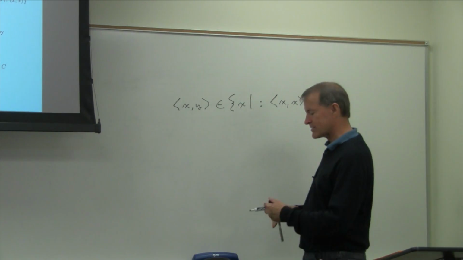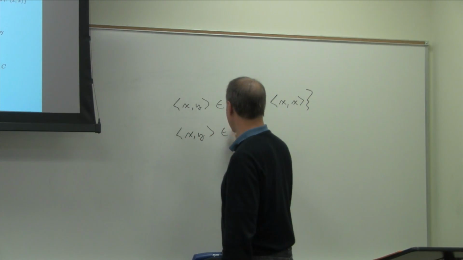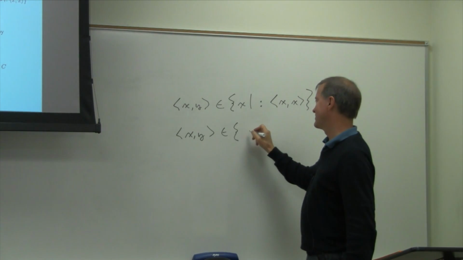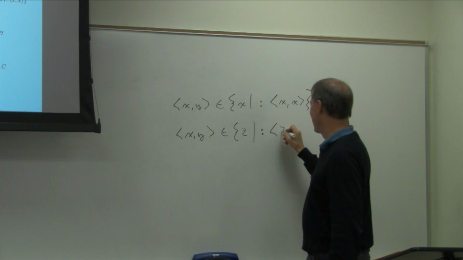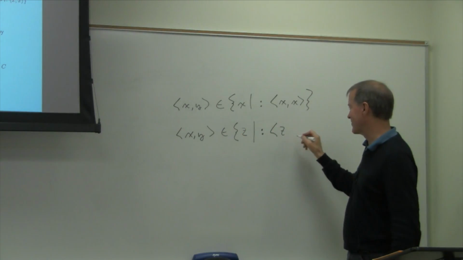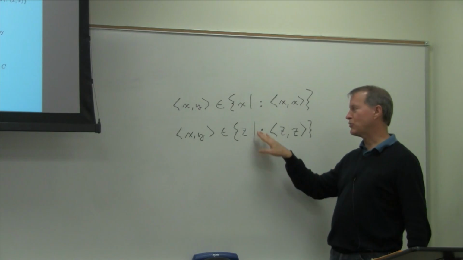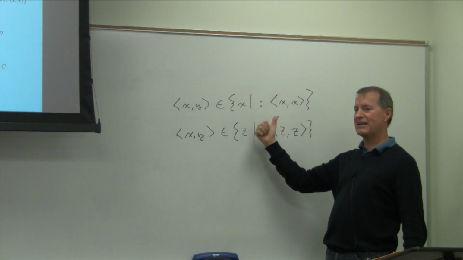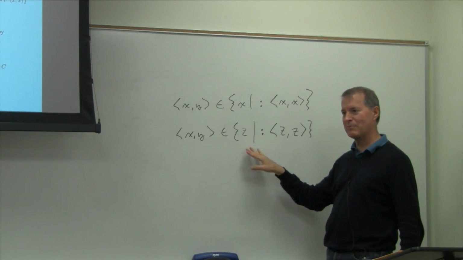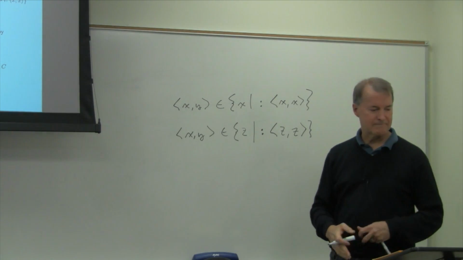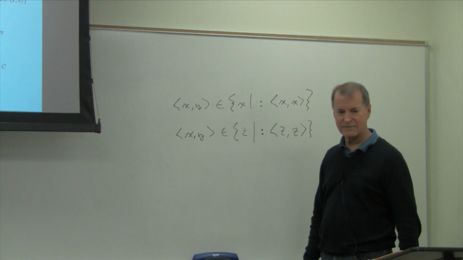So instead of writing it like this, how do you write it? x comma y is an element of what? How about z? If you do it this way, it's wrong. If you do it this way and you bring that in, it would be wrong. You have to do it this way because you have to use dummy renaming. You said that online, but I didn't actually write it out. Now it's written out.